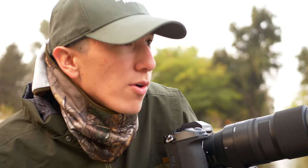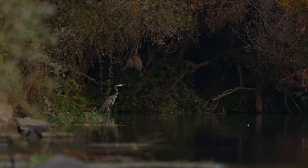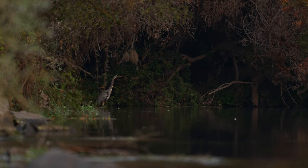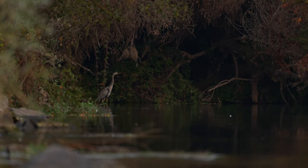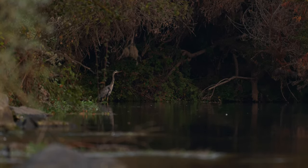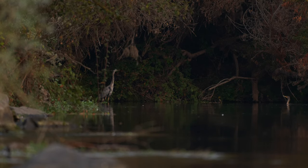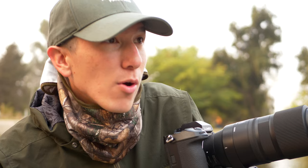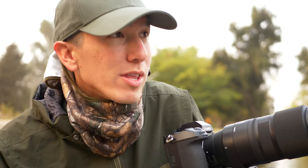As you guys can see, we have a great blue heron hunting out in the distance, as well as a double-crested cormorant that keeps diving underneath the surface and coming back up. They're both pretty far out right now, not coming anywhere close to this rapids section. The cormorant has been covering a wide area for his fishing, so there's a possibility he'll float this way if we're patient.